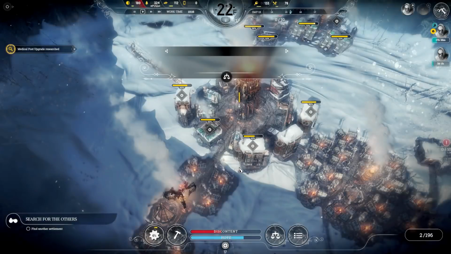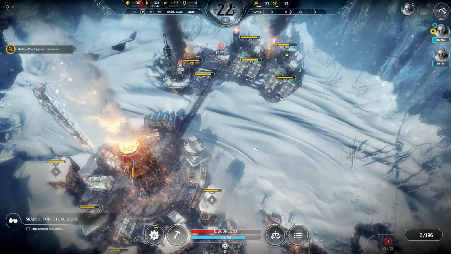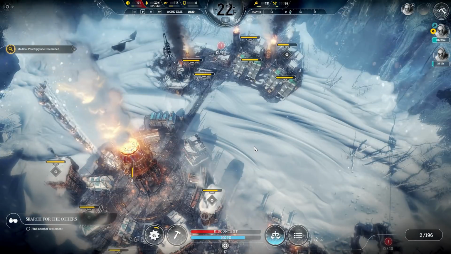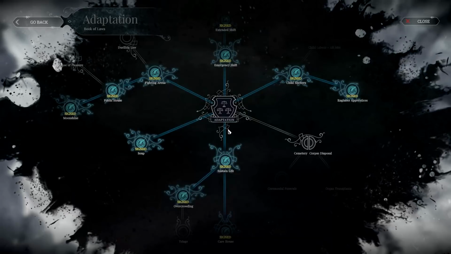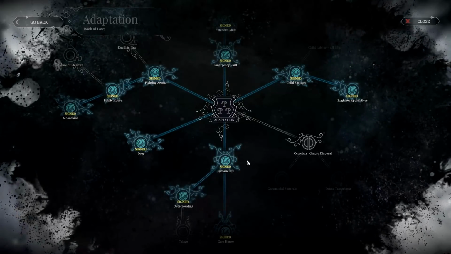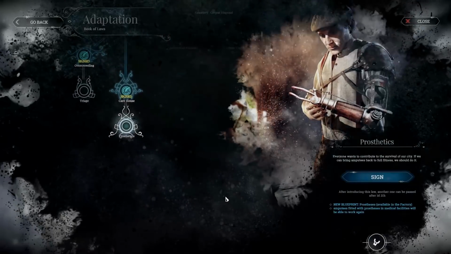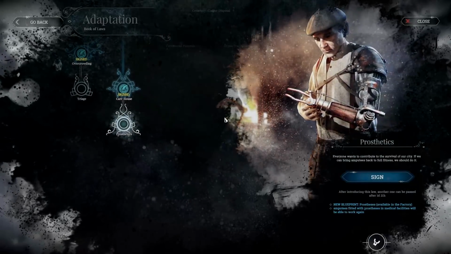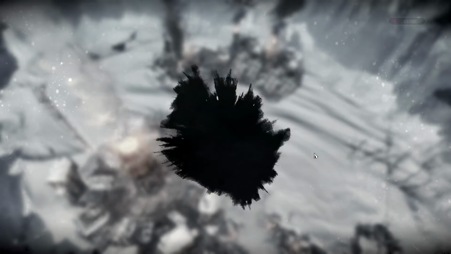Alright, care house, promise fulfilled, hope rises. Beautiful. And Book of Laws is ready again. Alright, my friends, it is time for us to kind of force, I mean, we can do prosthetics. But actually, you know what? Let's do prosthetics. Let's finish this off before we have to kick the can.